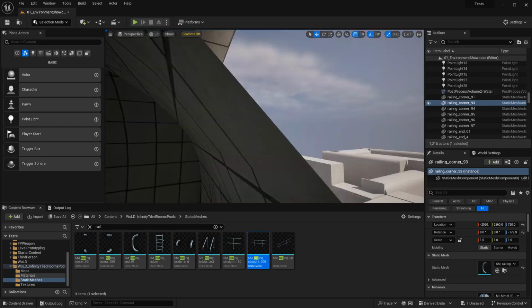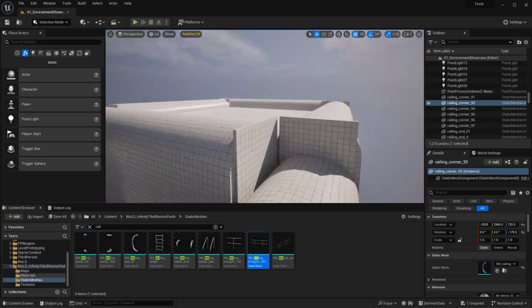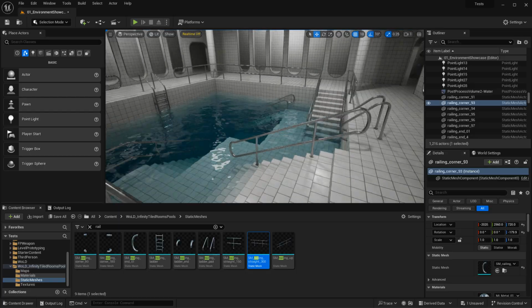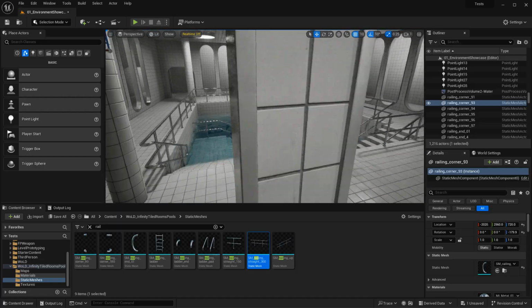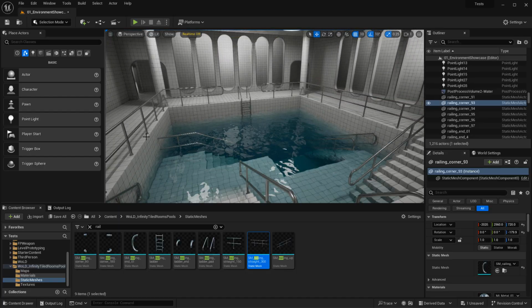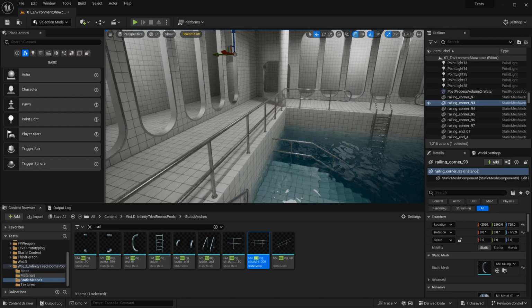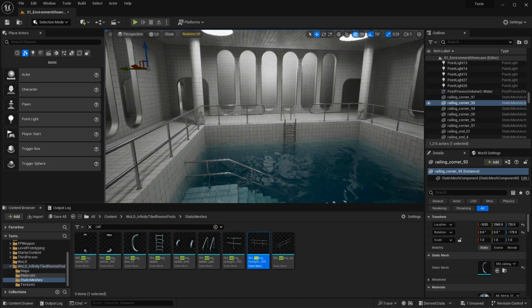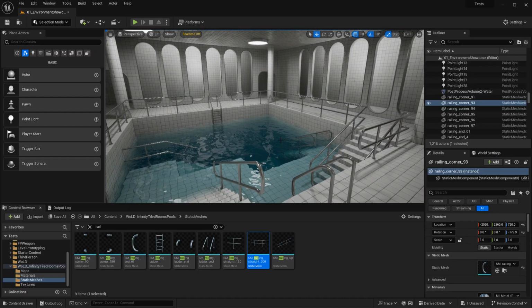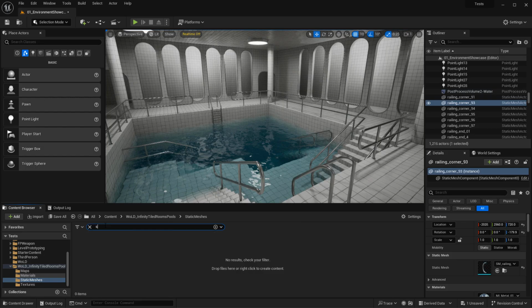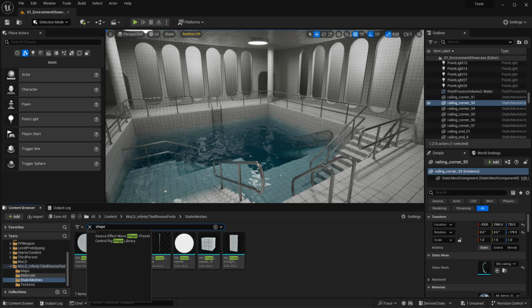So these railing pieces are extremely versatile, very flexible, very modular. And you can see how I use them here in this larger pool section to block off this pool area. And of course, it doesn't require you to have a pool to use these. You can use these anywhere to create more interesting designs and kind of separation of space and to detail your environments with. So you have your railings and you have your shapes you can use to detail your spaces with.